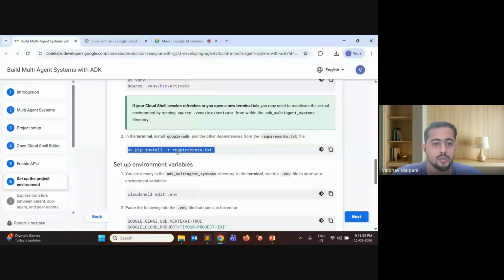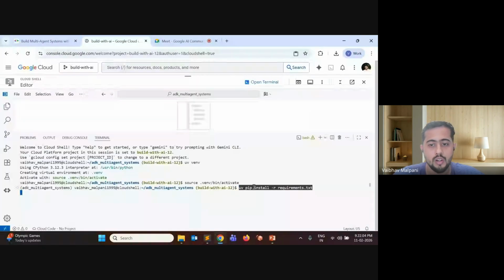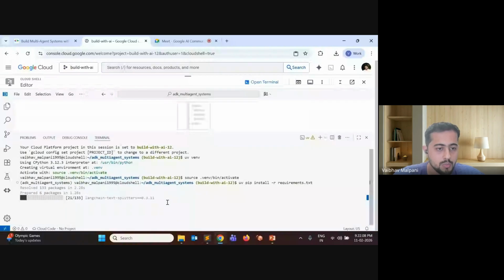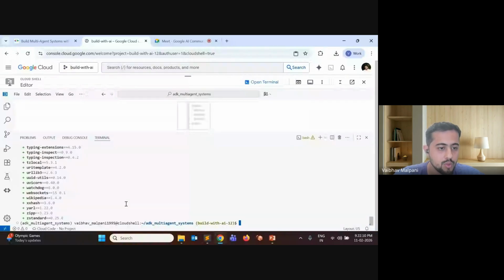Okay, so I think a lot of people would know pip install. This is what we do to install all the requirements, which I will run now, and it should install all the requirements. Yeah, so it has done that.